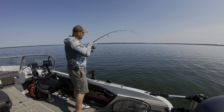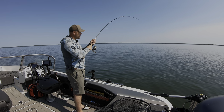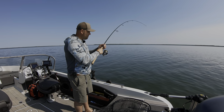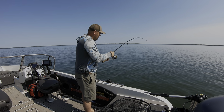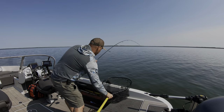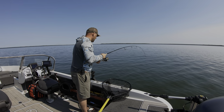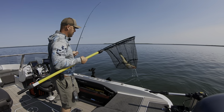Another one on, guys. Didn't even really mark that guy. Must have come from the side or is right on bottom. I was not over any pods of fish or anything. Here we go. Good walleye again. There we go.